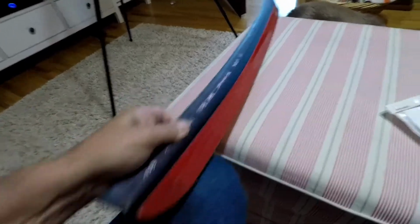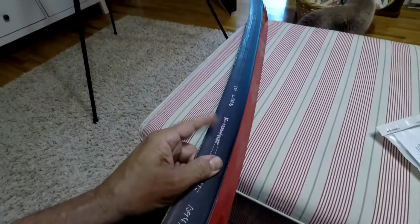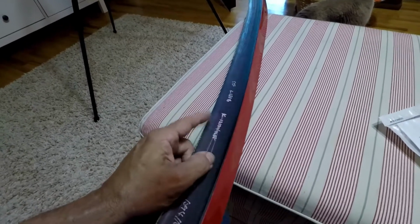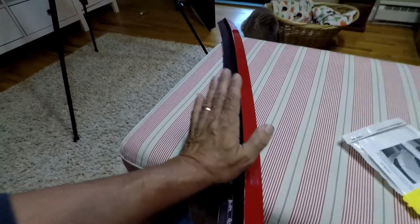So I just went ahead and pulled the whole thing off, took all the double-sided tape off, and now that I have more, I'm going to put it back on. Maybe I'm gonna leave it. I'm gonna ask you guys in a minute something, but I'm gonna possibly put it back on. If I do, I'll wipe all this down with rubbing alcohol, of course, isopropyl alcohol. I'll wipe the window down and stick it back on there real good. But back to this one.